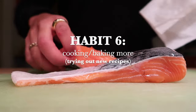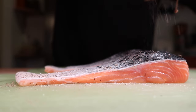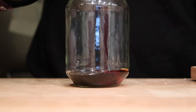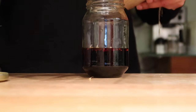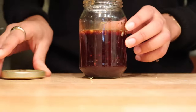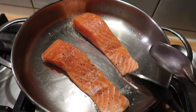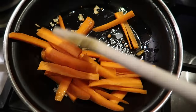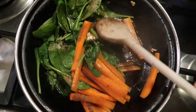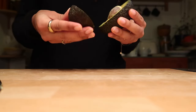Another winter habit I've been loving is to cook and bake more. I've been experimenting so much with new recipes lately because I just have more time since I'm spending more time at home. It's such a rewarding experience — I love the fact that you're literally preparing something for yourself that you can later indulge in. There's so much anticipation in the cooking process leading to the reward at the end. Today I made a really exciting dish — I tried to create a salmon tamburi similar to one I've tried in a restaurant before.